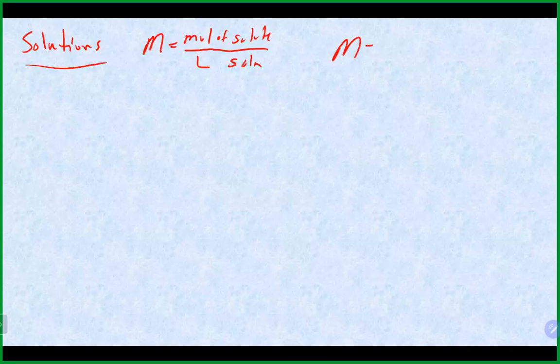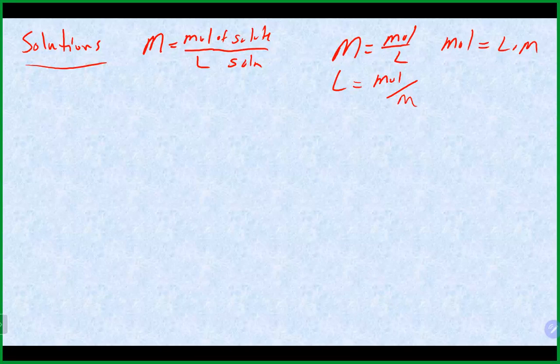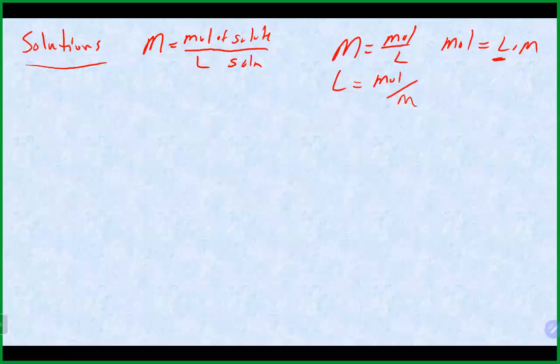And it is an equation that we could use like a formula, and we do rearrange this and solve for pretty much any of these three things here. We could solve for liters, which would be moles divided by molarity. We could also solve for moles, which would be liters times molarity. And remember, as we talked about, you want to make sure that always when you're using molarity by itself, you do use liters for the volume. Otherwise, once again, you will probably be off of what you're looking for. You'll most likely be looking for moles. You'll actually end up with millimoles if you don't convert it out of milliliters. So you want to make sure that you definitely use liters with the molarity.